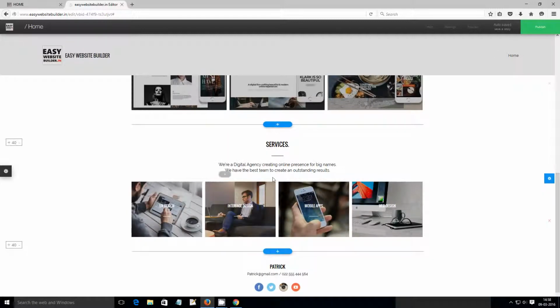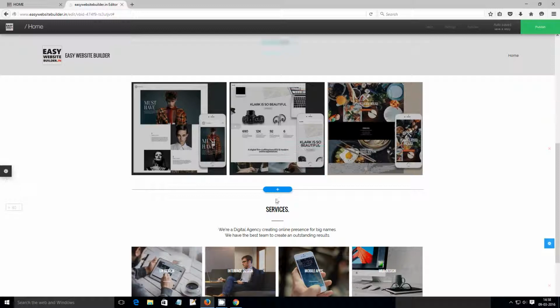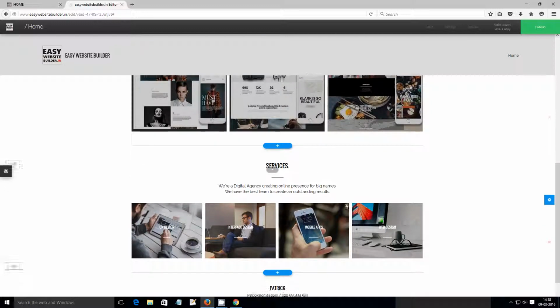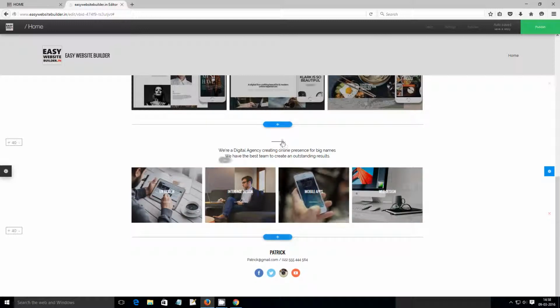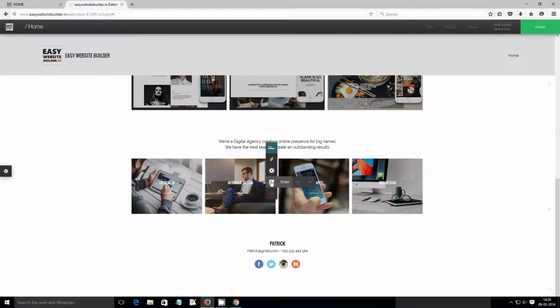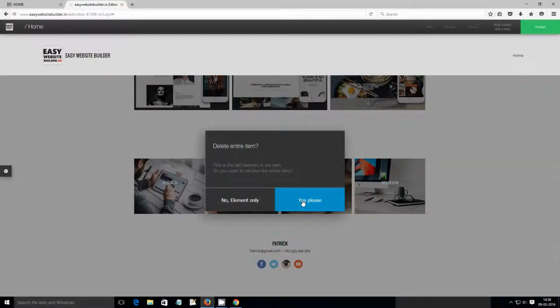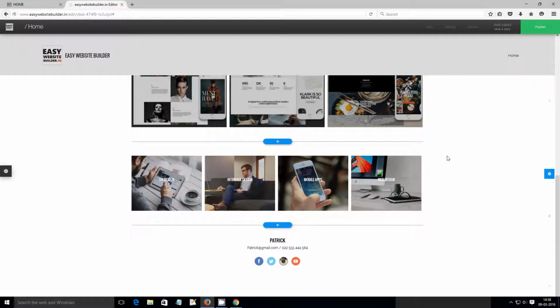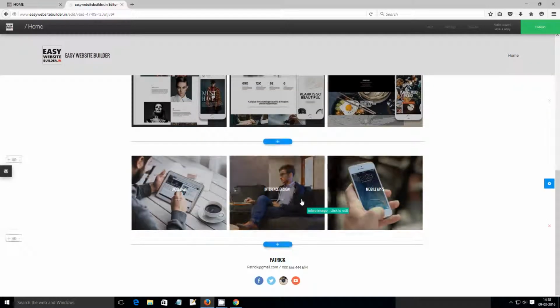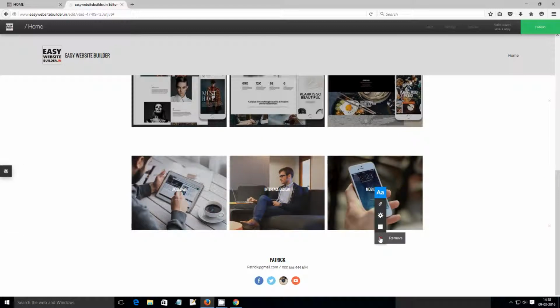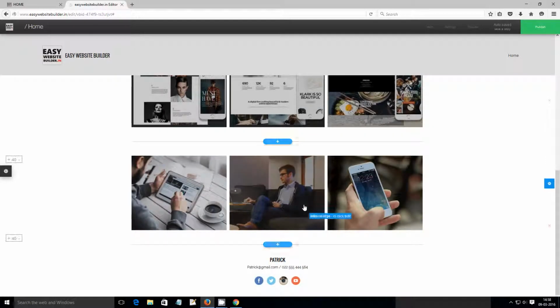Now we have one more content coming up here below the 3 images. However, we don't need that. So we click here and remove. We click here and remove. We click here and remove. And there we are. But we have 4, so we know how to remove the 4th one. So we will click and remove and say yes please. We'll click here and remove and also say yes please. So there we have 3 of these images.